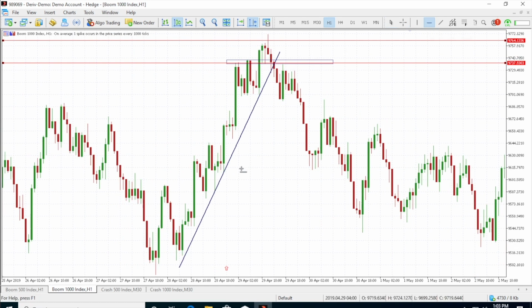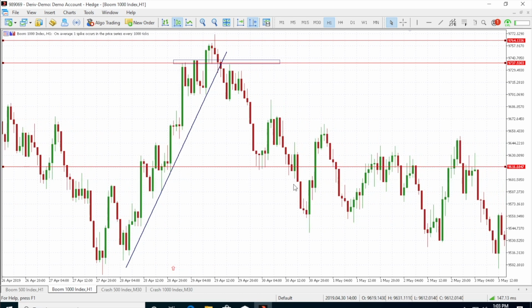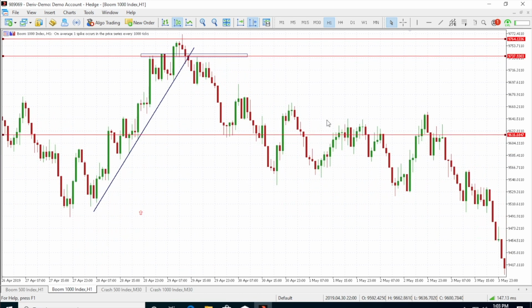If you are a short-term trader, you can take your profit here at this point, because we have rejections and reversals here. And if you want to hold your position, of course you can take your profit at the bottom of the trend line. The starting point of the trend line will be where you take profit from a swing trade, which may take days.